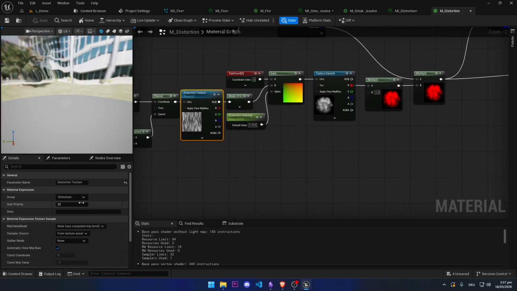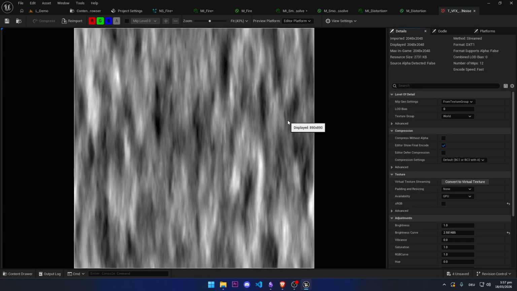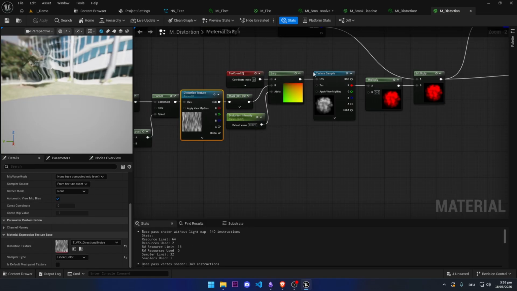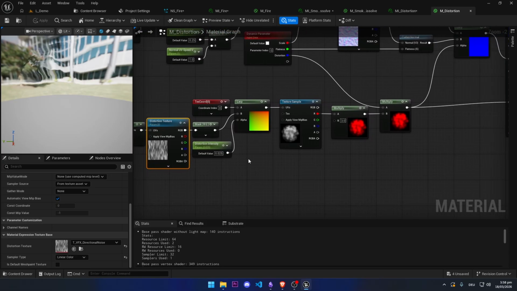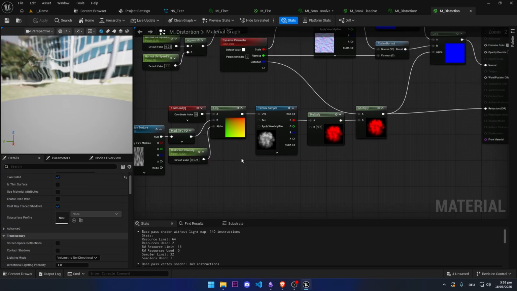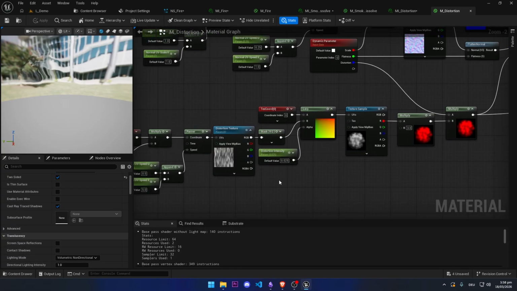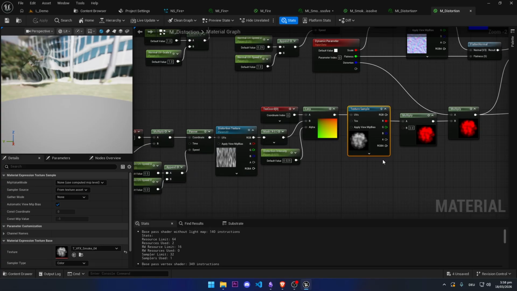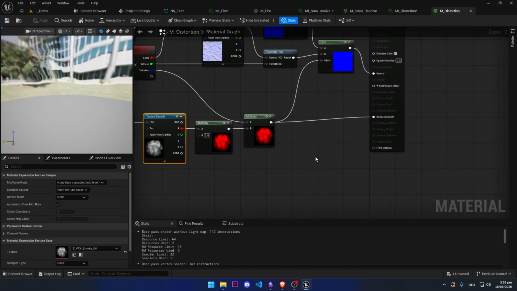And if we click on the distortion texture here and open it, it's just a simple directional noise. And yeah, so if we go back here, we have also an intensity parameter here, and then we pan this distortion through this texture and plug it into the refraction.